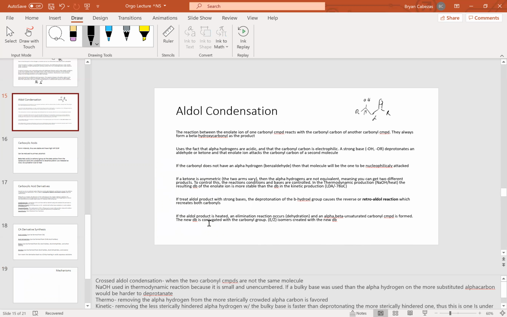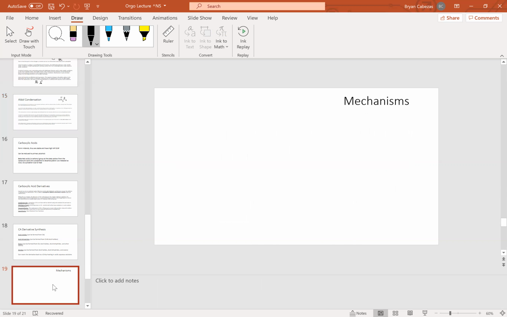Next thing I want to talk to you about is if we have a strong base interact with our beta hydroxy group. If we have a strong base deprotonate the hydrogen from this oxygen group, from the alcohol group, what we're going to have is a retro-aldol reaction, in which the two carbonyls that this thing was made from are just going to come back and be formed. Okay, so what does that look like? Basically, let's draw it out.